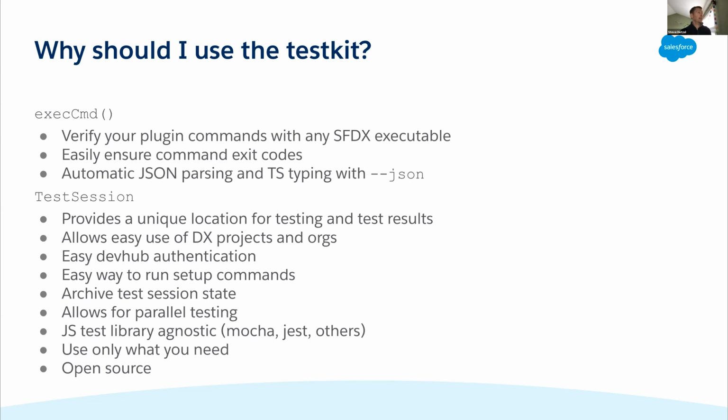What else does exec command give you? You can automatically tell us that we expect this exit code from this command. Usually that would be an exit code 0, meaning it's successful. But if your plugin uses different exit codes, you could say, when I execute this command, it should return a 100, or maybe it's a failure use case. It should fail if I call it this way. That's very easy to do. You just pass it along with the exec command call.